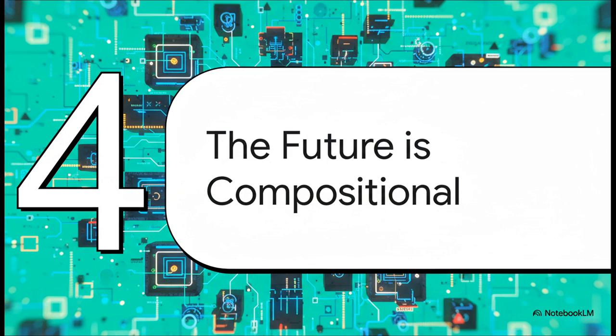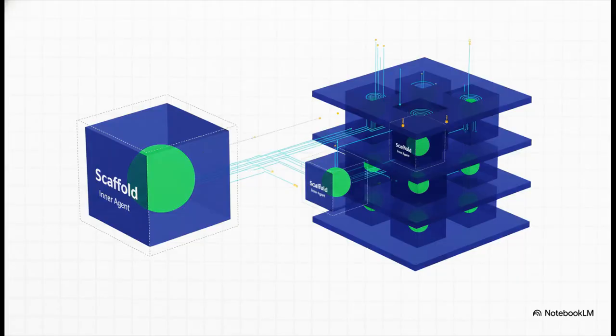So this brings us to what might be the biggest idea of all here. This pattern isn't just about building one system better. It's about building systems that can then build other systems. That whole structure we just walked through, the scaffold, the agent inside, the validation loop, that entire thing can become a single component. You can actually nest these meta-agents inside of each other, creating these incredible layers of governance and execution. This is what's called recursive composition, literally agents building and managing other agents.